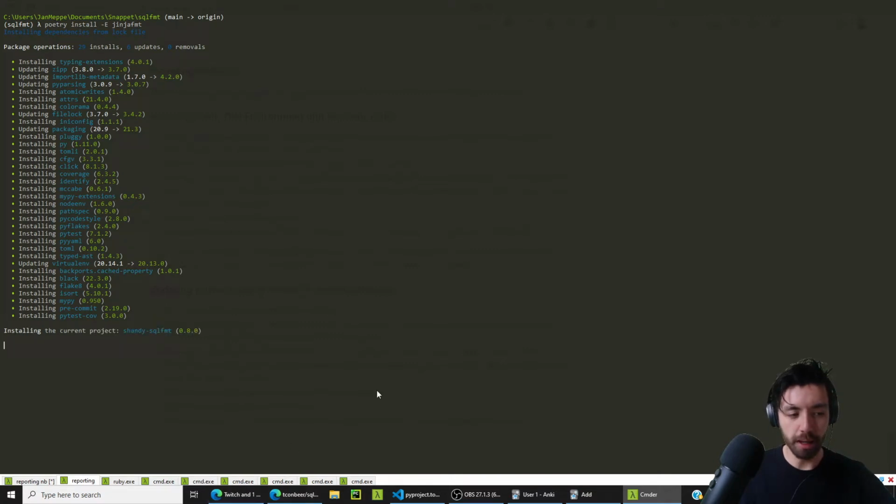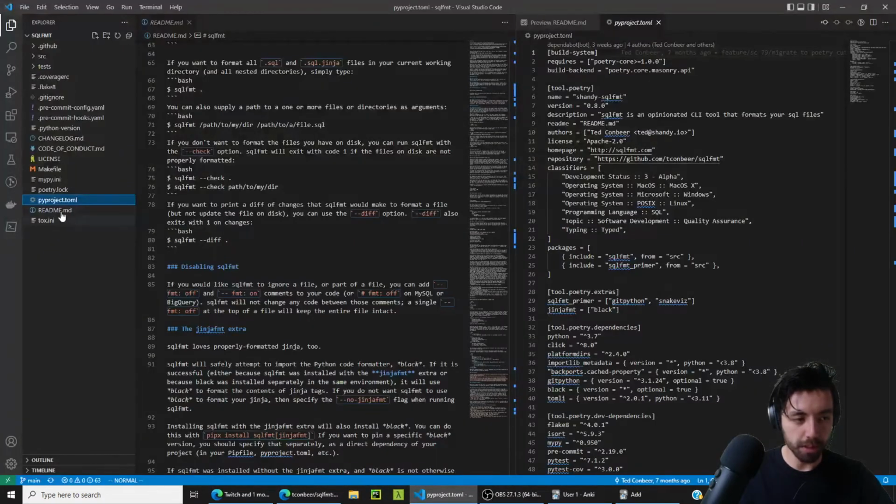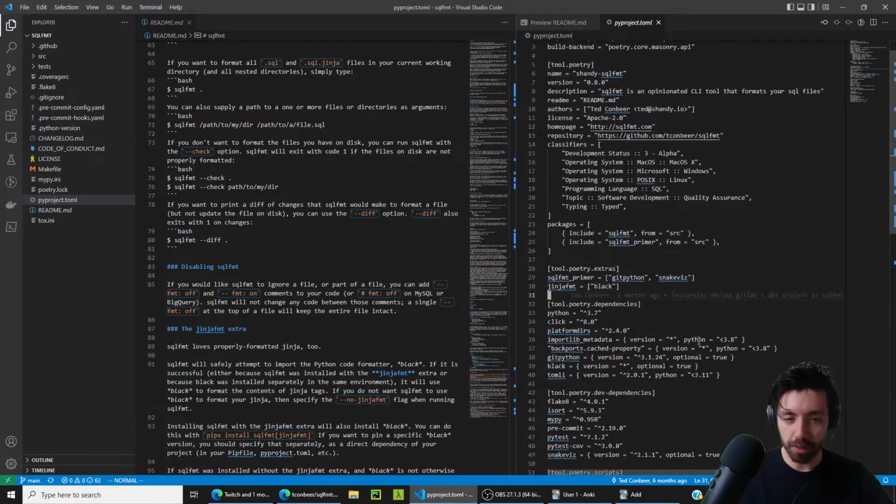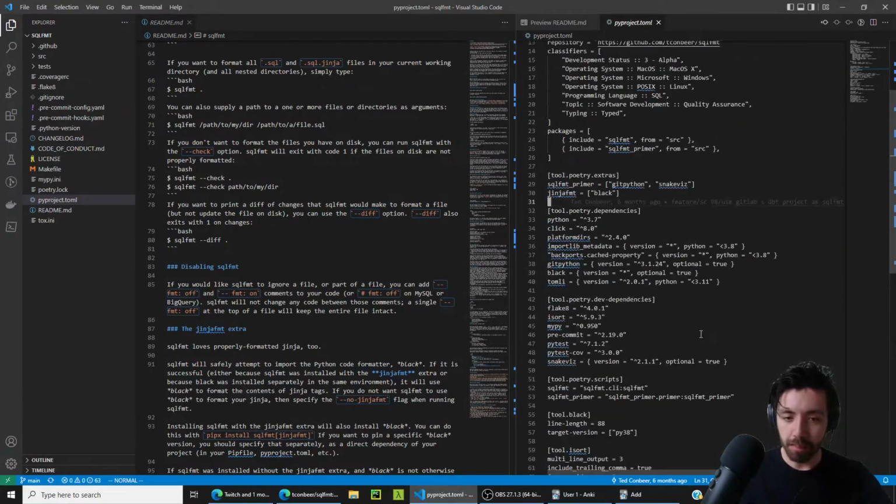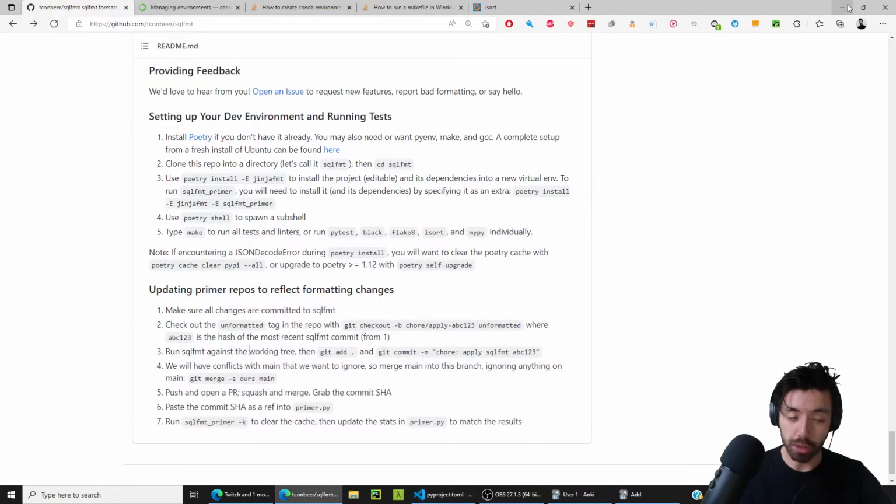Poetry works by, okay, it's done. Wish I could explain further. So poetry works by this pyproject file, which pins all the versions and has a bunch of extra stuff in there as well. And then it makes a big dependency graph of which packages are compatible with which other packages. And then it alerts you if one of your packages' versions is incompatible, which is amazing.